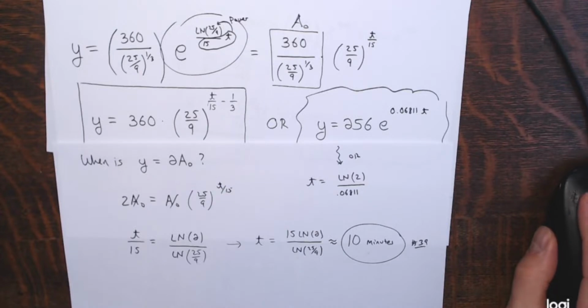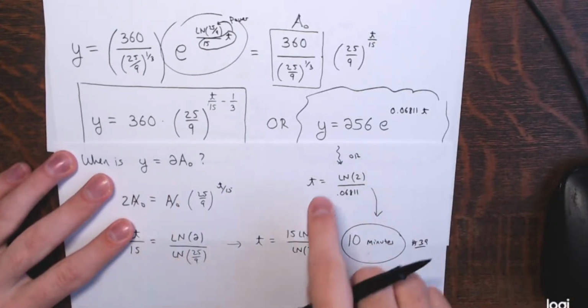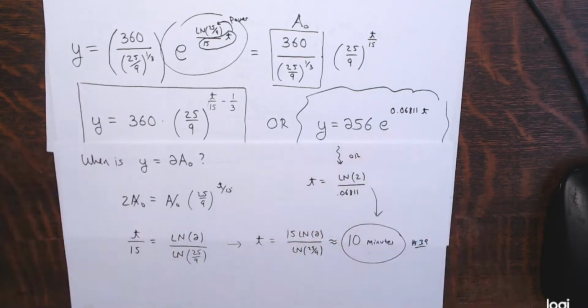So however you did it, if you use the exact model I had, or this approximate model where you approximated the value of k and approximated the value of a0, either way you still end up with the same doubling time if you round to the nearest whole number. It would still take about 10 minutes for the population to double, as it should. They both should be about the same if they're the same model for the same situation.